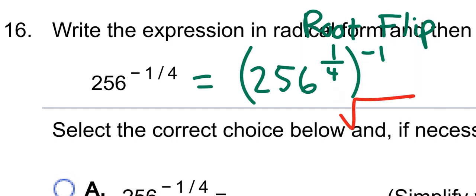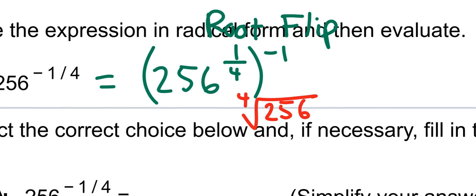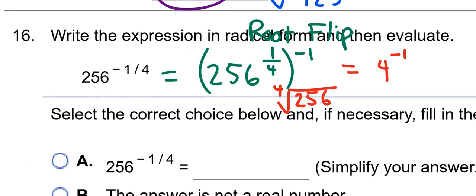what's the 4th root of 256? 4? Can I get a witness on that? All right. So write down your answer for that one. You don't need to type on a calculator unless you absolutely don't know what it is. But just think about it. What do you get when you flip that over? Give me a fraction, please.